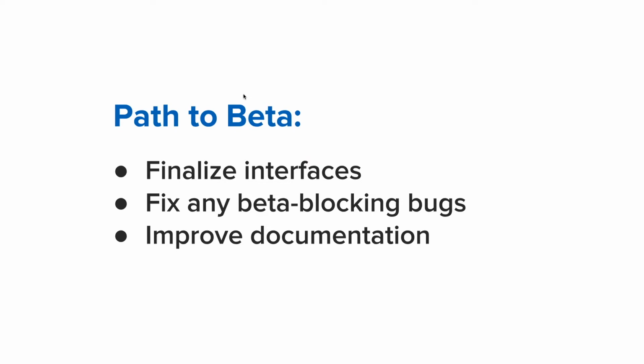In regards to getting this to a beta, we want to finalize our interfaces. We're at the point where we're looking through our code structure and deciding if we're completely happy with things, if we want to split some things out into separate classes, if the separation of concerns is where we want it, and then making sure that we commit to interfaces that we're not going to go back and change later and break everything that depends on them.